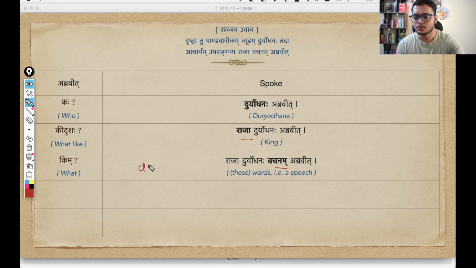This word Vachan is a neuter gender word and it is used here in the second case. Why Dutiya Vibhakti? Because it is the object of the action. Raja Duryodhana is the subject, so he was in the first case, Prathama Vibhakti, and Vachan becomes Vachanam because it is the object of the action, that he spoke these words. Vachan simply means these words, and it is in singular form. Why singular? Because it is like a collective noun, not individual words but like a speech. So it is not vachanani, it is just vachanam. These words, that is a speech, whatever Duryodhana is going to say.